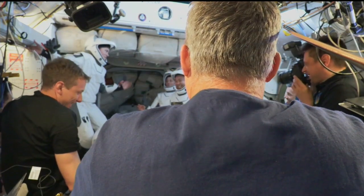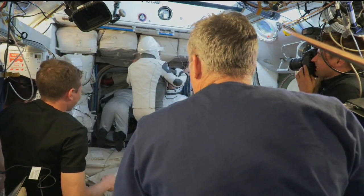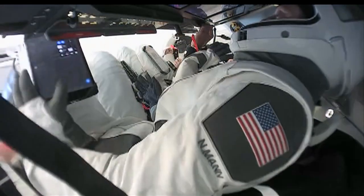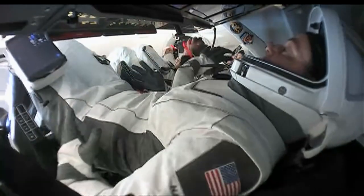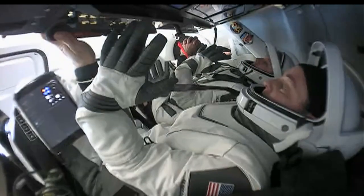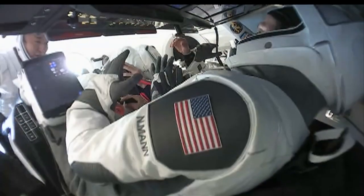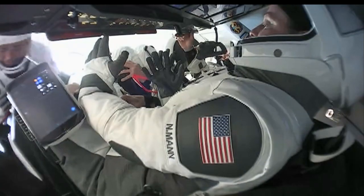We see Anna Kikina starting to make her way across, and here's our look inside — you can see Josh Casada in the pilot seat and Nicole Mann getting into the commander seat. Your commander and pilot are primed for essentially doing any maneuvers or sending any commands needed throughout Dragon. Your two mission specialists flanking them are helping monitor. Everyone is looking at data from the Dragon systems in flight, but if you need any actual manual piloting, that comes from Nicole Mann and Josh Casada. They train through different contingencies and scenarios so that if anything were to fail, they are able to take manual control and do piloting.